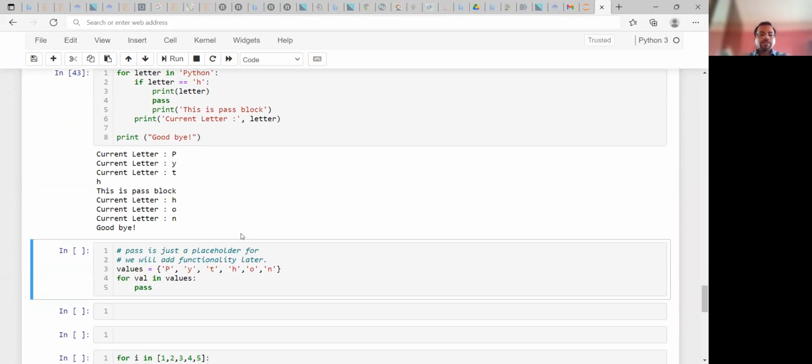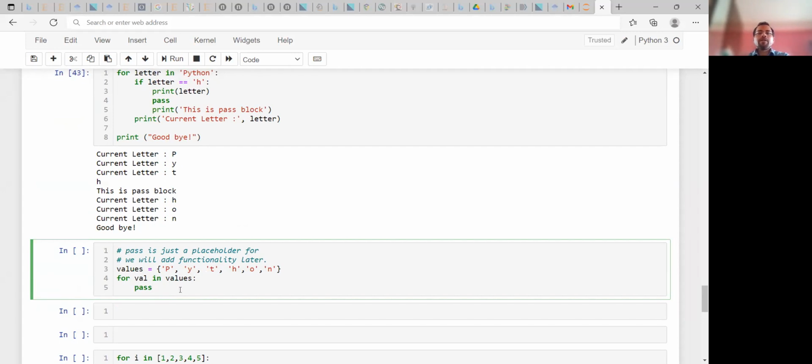So for example, you want to print this word, but for val in values, you are using the pass statement. So what will it print? It will print nothing because you have not used any print statement.